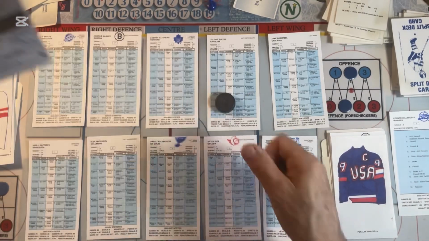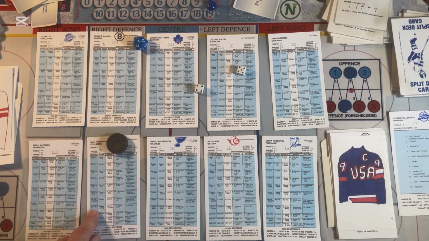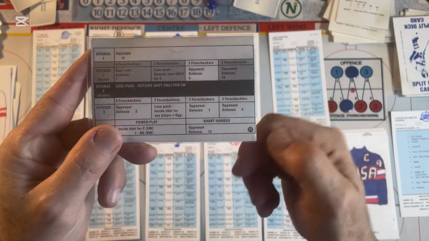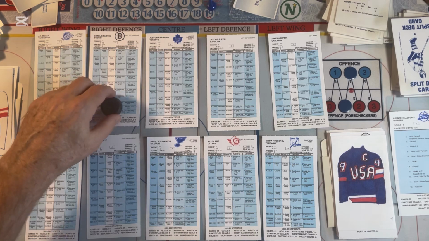Outside shot only for the lefty. Provorov is going to shoot from the outside. It's a 9. Save over to the right defense. Picked up there by Charlie McAvoy. McAvoy brings it out. Opponent defense 5. Takes away his outside shot.